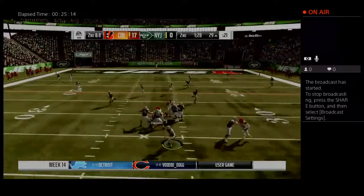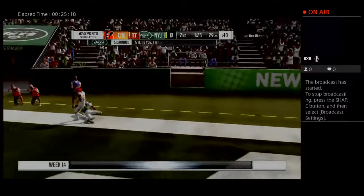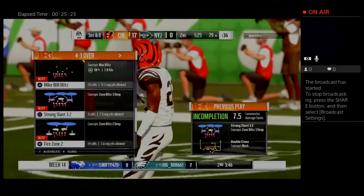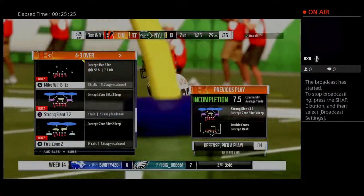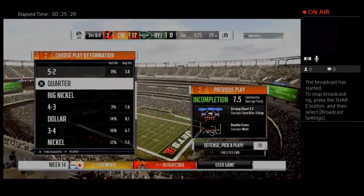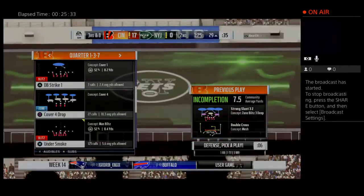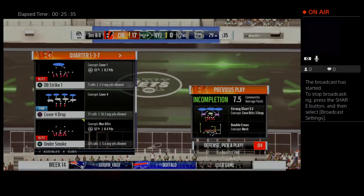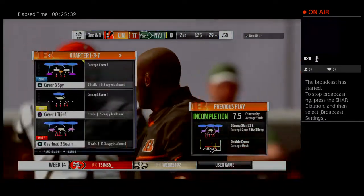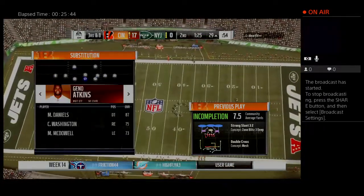Darnold letting one go deep for the end zone. And he's unable to grab it. Good defense. Thought he might have had good position, couldn't hold on, so 3rd down. Stay with it. This defense not going to make it easy for you. They're a physical group, and we just saw it there on that play. It came in, made the contact, just as he's trying to haul it in. The Bengals going to use the 2nd of their timeouts as they'll talk it over here before what will be an important 3rd down.